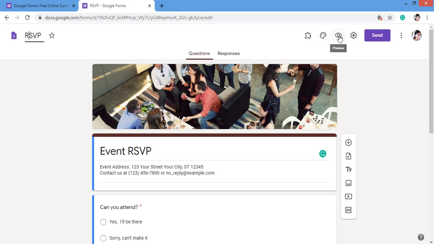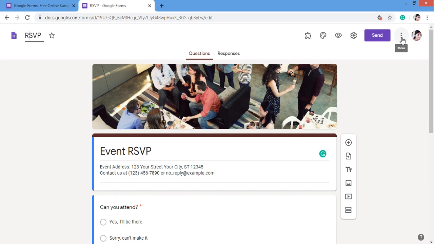If you want, after completing your Google Form, you can preview in what way it looks like, and any settings you want to change you can go with this particular button. Now after completing your Google Form, you can send it via email, or by copying the address of the Google Form, and you can send it to different modes of media.